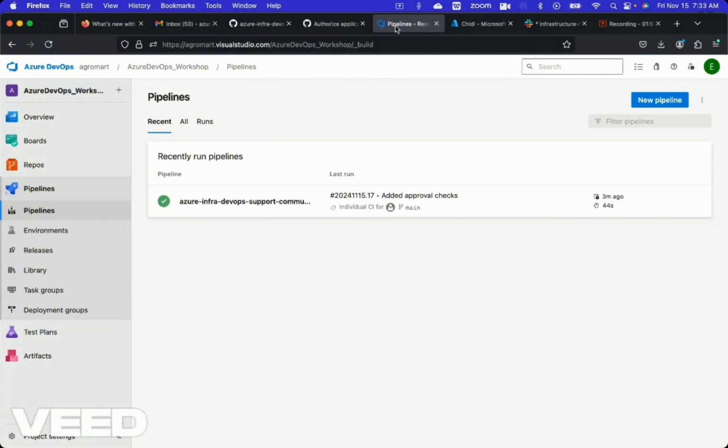You can think of them as a template, as I said before, for frequently used tasks. Instead of creating the same sequence of tasks over and over, you can create a task group once and then reuse it across your DevOps pipelines.